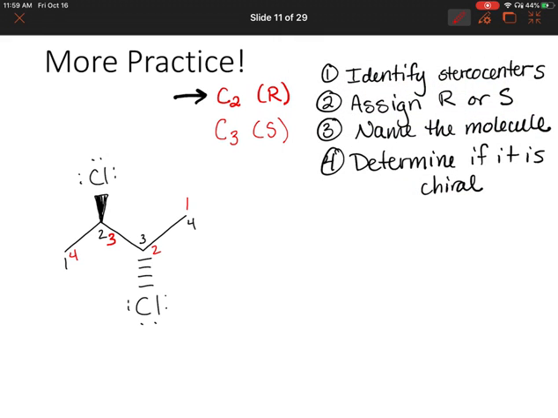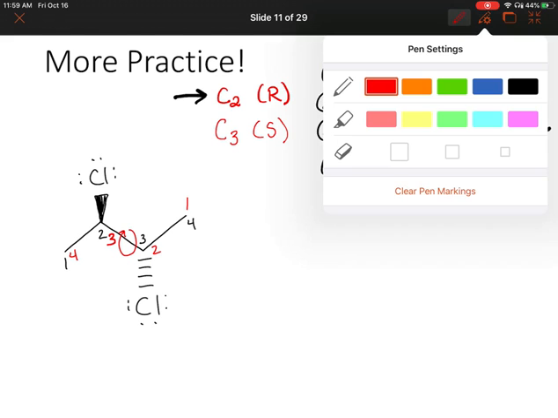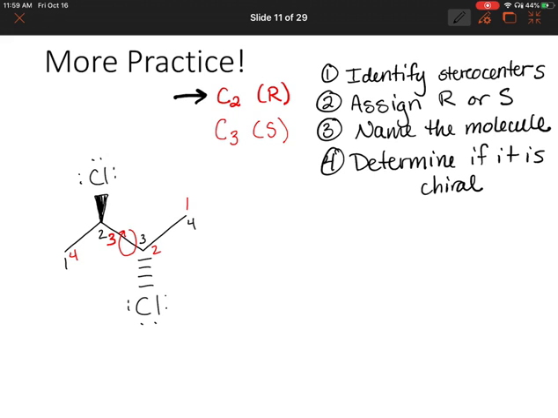So what if we rotate this bond in the middle so that the chlorine on the bottom is actually on the top? Well, if we do that, our carbon chain will look like this, where the methyl groups are pointing down. And then our chlorine on carbon 2 is still a wedge. But what about the chlorine on carbon 3? Will that still be dashed if we rotate it up? Nope, it'll be a wedge when we rotate it.